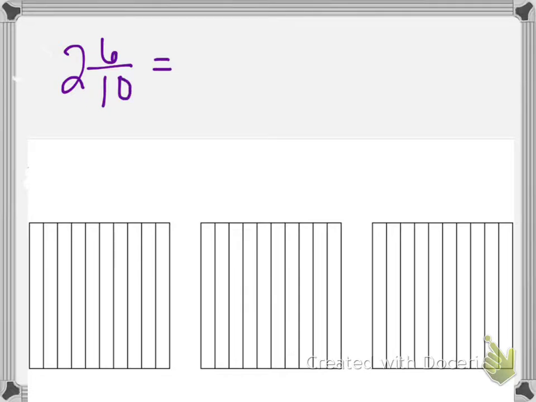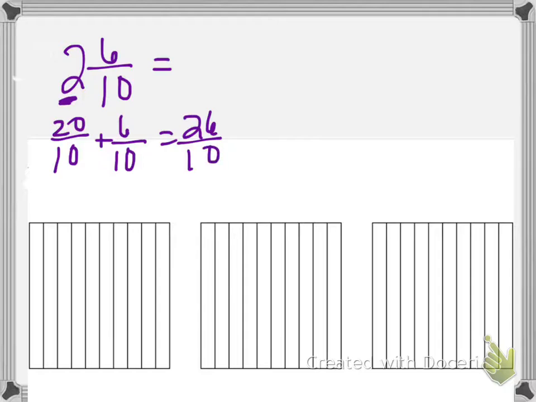If I asked you how many tenths are in 2 wholes, hopefully you'd be able to tell me that there are 20 tenths. 20 tenths would make 2 wholes. And then how many tenths would be in 2 and 6/10? Well, that's the same as saying 20 tenths plus 6/10 equals a total of 26/10. So if I wanted to shade that much on my area models, I would need to shade 26/10. Well, there's 10, 20, 30.